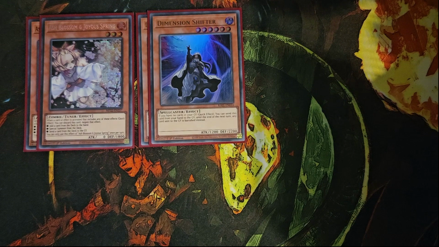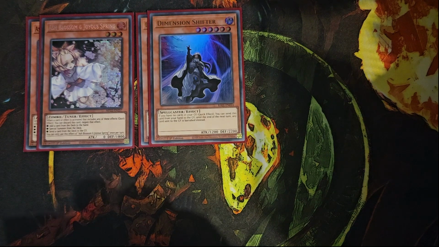You only need one bit of access to the graveyard off your Reveal, but it's not the end of the world if you don't have that. I did say, obviously, the trap's brilliant, but if you don't get the trap, most likely D-Shifter's going to win you the game. Next, I'm running a bit of an interesting choice.